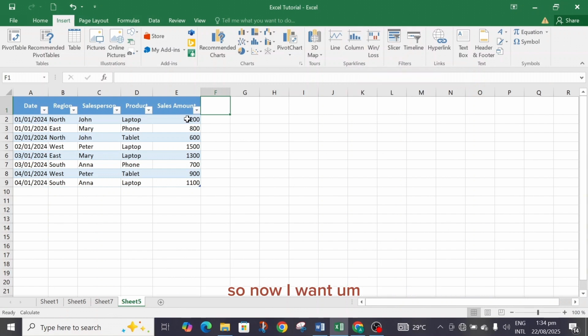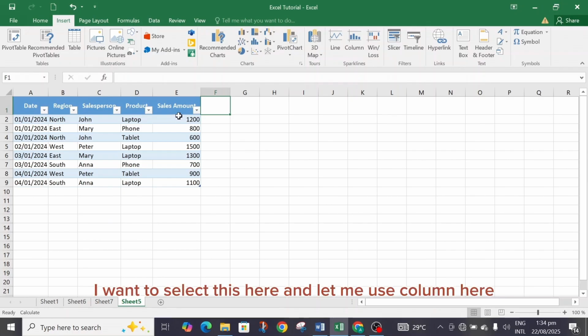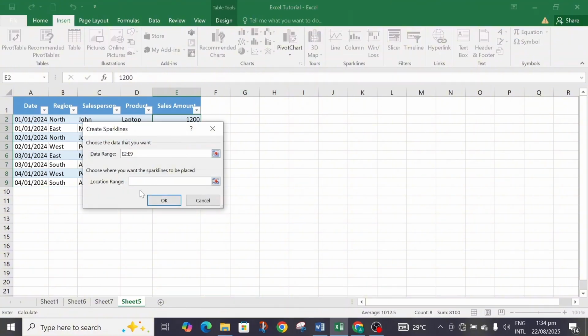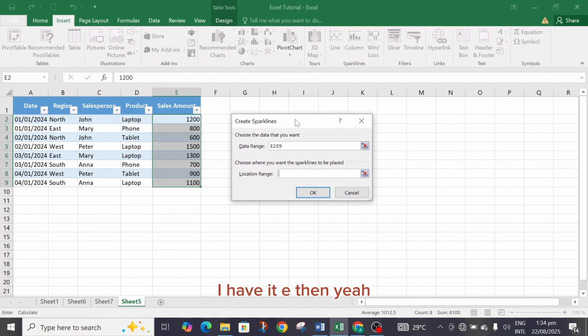Now I want to select this here, and let me use Column. Then it says choose the data that you want. I have chosen the data that I want: E2 to E9.